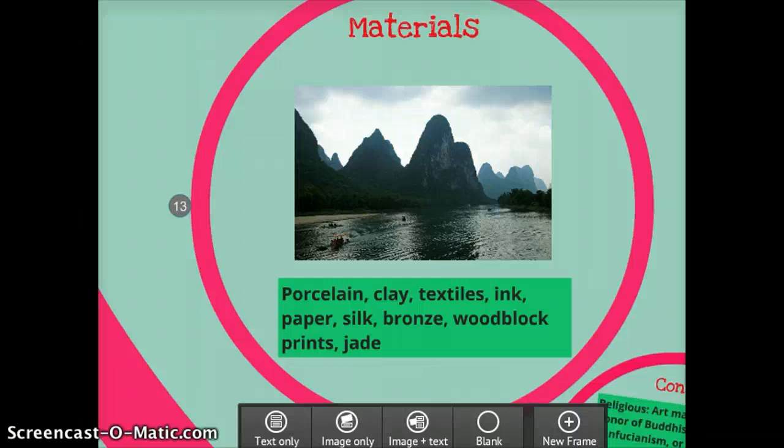So you'll also see some textile art, the incorporation of silk, embroidery, and this is going to be a tip-off that things are from maybe Asia also. You'll see the use of inorganic materials like bronze. You'll see the use of precious materials like jade. You'll see some woodblock prints in Japan. That's sort of a unique technology that was used. You'll also see the use of a lot of two-dimensional materials and paper specifically, and ink, and calligraphy, which is something that doesn't really occur anywhere else in the world.